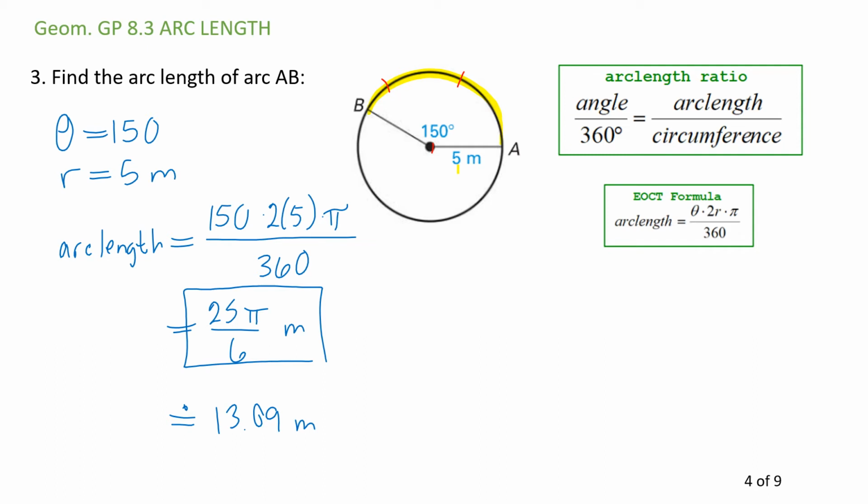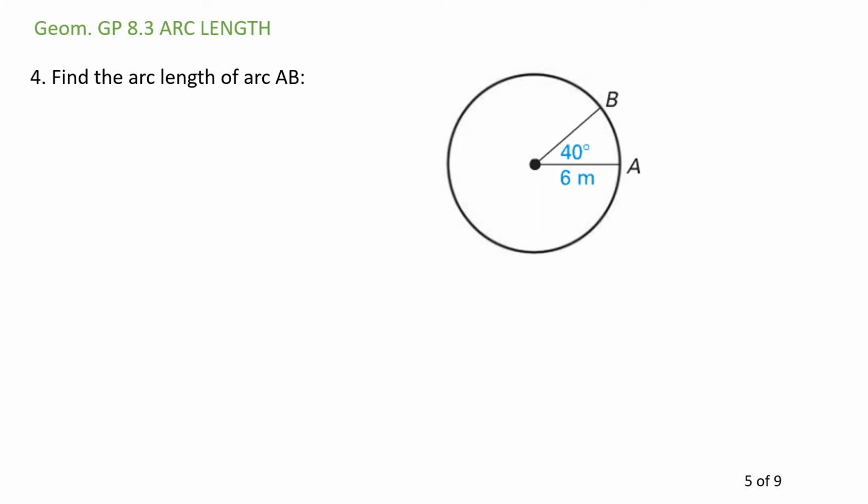So there it is, arc length. The measure of this arc is actually 150 degrees. But because the circle has a radius of 5, that's what I'm looking for, is the length. How far around is it? So for example, if this distance here is 6, I want to know what is this distance here. And it looks like it's going to be maybe in the neighborhood of 6, probably a little bit less.